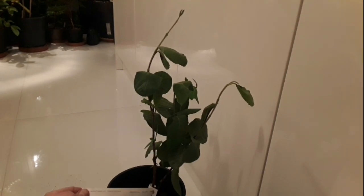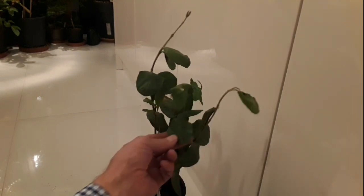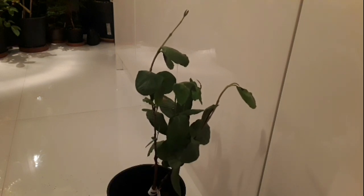Next one is a Guava. Now it's droopy and it has lost quite a lot of leaves. Let me lift it up, let me drop it down a bit so you can see this one better. The variety is, that's Bangkok apple. Not much to say about it except it has got green leaves on it. I'm going to give it a good soaking. In fact, it looks like it's so mild tonight, I think it's only going to get down to 15 degrees centigrade. So although it might be a shock to the plants, I think I might put them outside and give them a good watering, and then put them in polythene bags tomorrow. So that's Bangkok apple, that Guava.